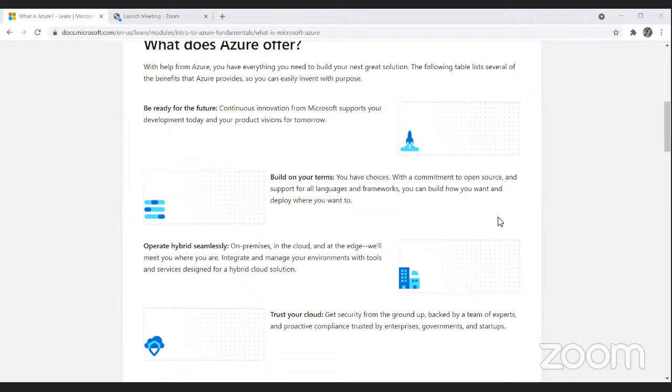Now, Azure provides various solutions to meet your business needs, let it be migrating from your existing on-premise to the cloud, or to meet a futuristic requirement. It also provides infrastructure as a service. They are pioneers in infrastructure as a service, platform as a service, software as a service, and they provide computing resources in the form of virtual machines. You would be able to use it for website as well as database hosting also. And they have various services in machine learning, artificial intelligence, and IoT.